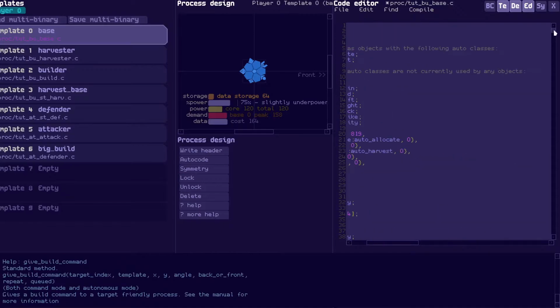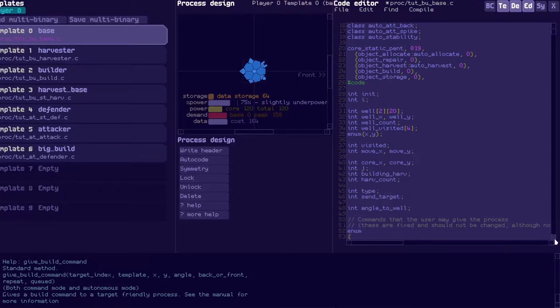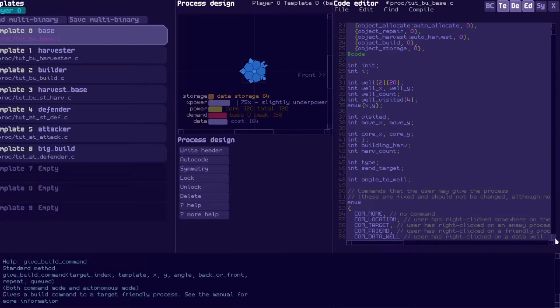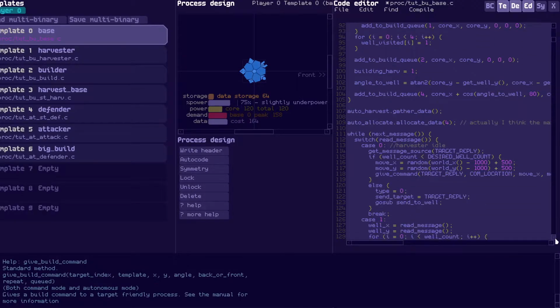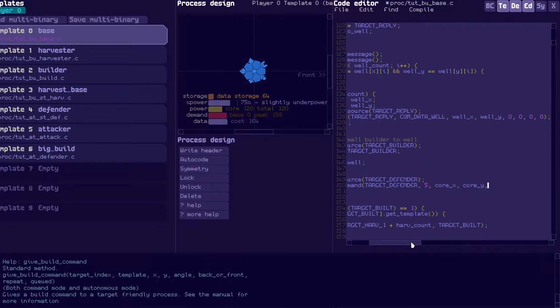So it'll actually still build on top of this thing. Do I have an angle yet? No, I don't. I don't have an angle with this process. It doesn't really matter though. I think I'll just put 0 for now. If I don't like it, I'll change it later. 0, 0, and cubed. What does cubed do? I don't remember. Let me check that in the manual for a moment.